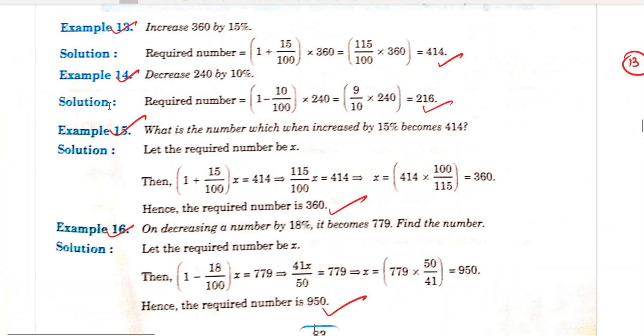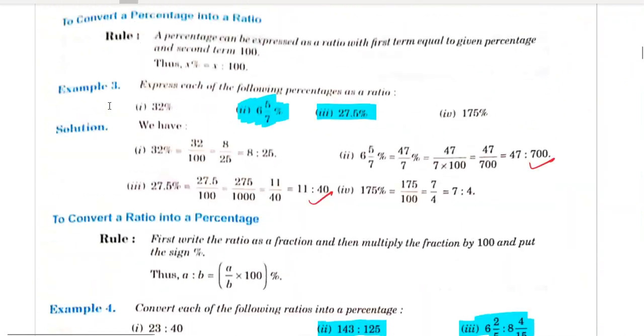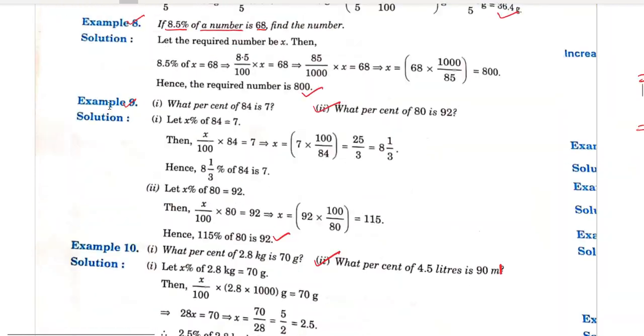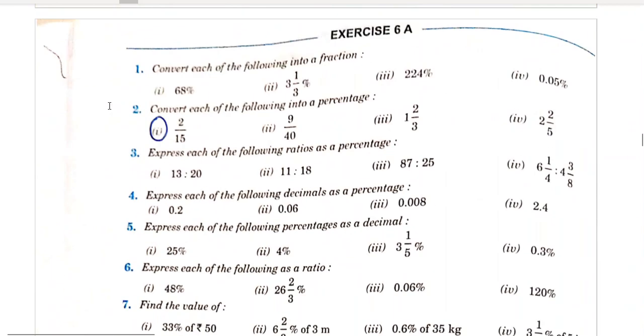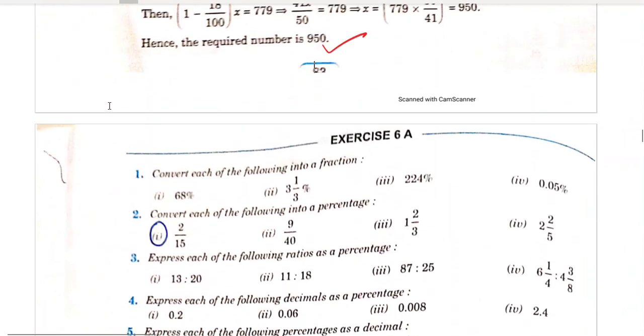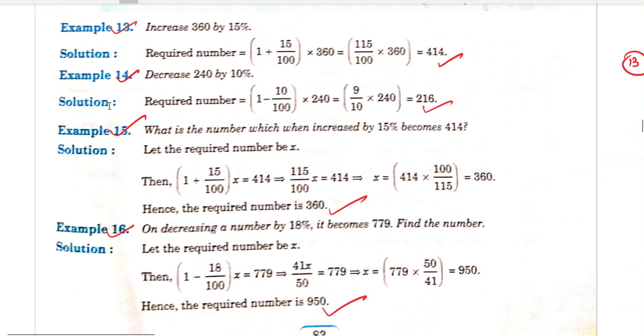Right, so I have solved mostly all the solved examples of the first part of maths chapter 6 percentage, and I'm going to give you exercise 6a as homework. It has got only 12 questions, so I'm sure you'll be able to do within a couple of days. Right, so 6a will be homework. I hope all of you have textbooks now, so you can do the homework.